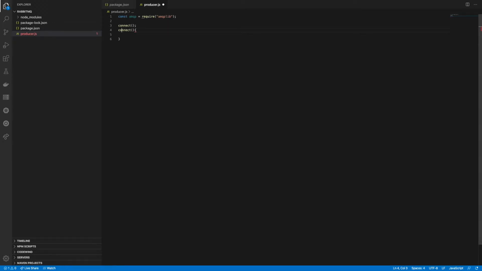It needs to be async because we are calling async functions. So we set the function async, and then we need to put a try catch. We need to print the error if there is an error.